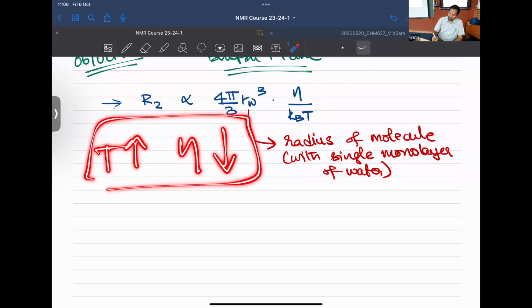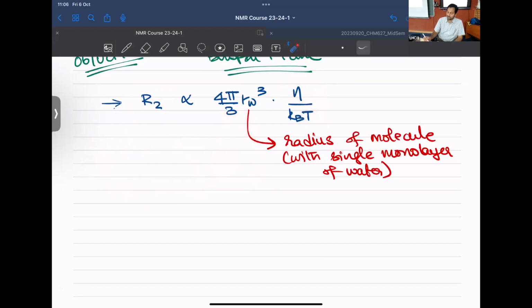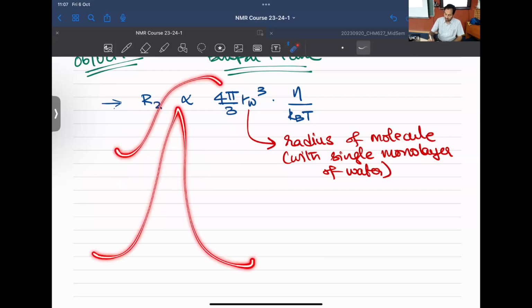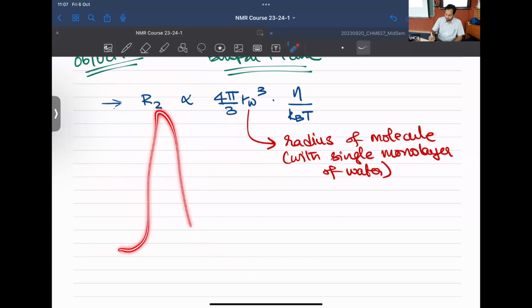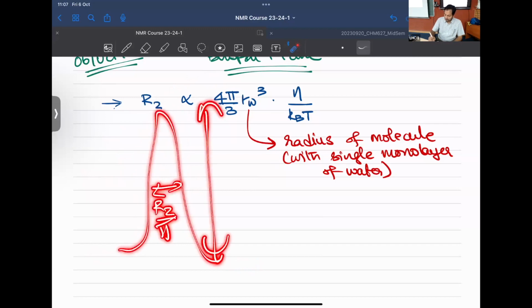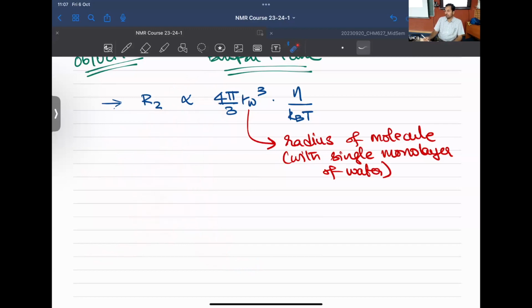So you realize that the function of temperature is a little more complicated: as you increase temperature, viscosity reduces and therefore R2 reduces. Many people like to do NMR at slightly elevated temperatures, not to increase sensitivity by population difference, but by reducing R2. Did that make sense? Whenever you have a peak, the integral below the peak is a constant. Whenever you have a peak, it has a certain R2 by pi. Therefore, if the integral is constant, the intensity depends on the R2 parameter. As R2 becomes lesser and lesser, the peak intensity goes higher and higher.